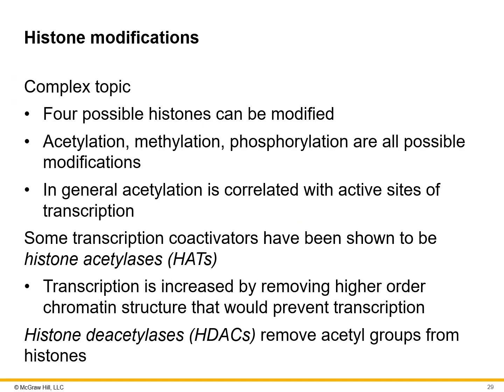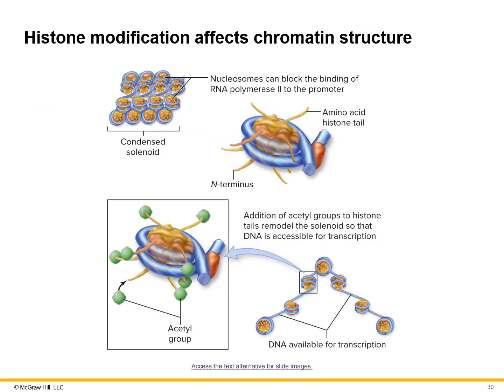There are also what we call histone modifications, and there are 4 possible modifications for histones. All of them have different effects on transcription and translation. Acetylation, methylation, and phosphorylation are the most common of them. And when you acetylate a nucleosome, or a histone tail, it's going to change the shape of the chromatin such that the histone unwinds the DNA, and that makes the DNA in that region more accessible.